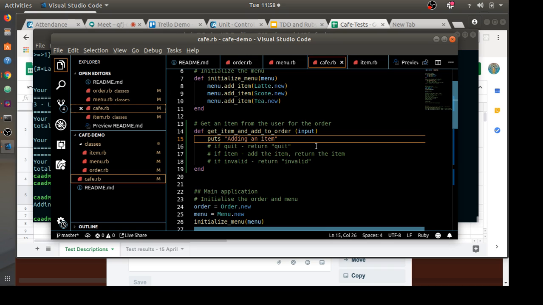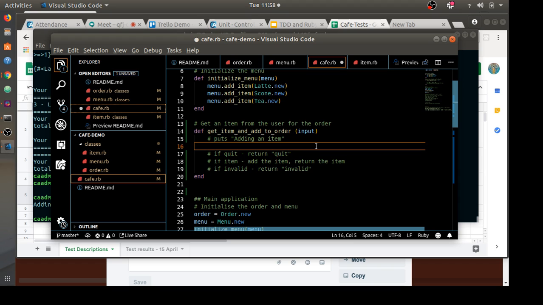So now that we know we're executing our method, we can comment that out. Now I just want to pass this test. So how can I just pass this test? Just this one test, that if I pass in quit, it returns quit.